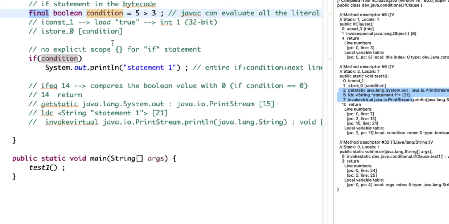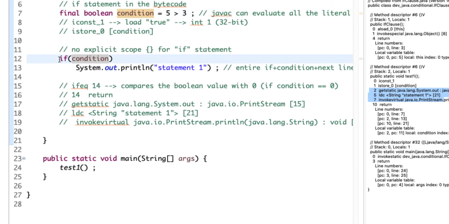But as soon as we give the compiler the guarantee that this is going to be final, then the compiler says, okay, now I know that from this statement to this statement, nothing changed. The value of the condition could not be changed, and I already knew that it's going to be true. So therefore it has to be true here. So there is no point to have a check for the condition because it's already true.